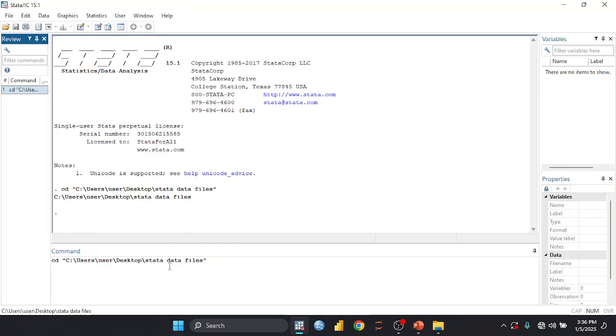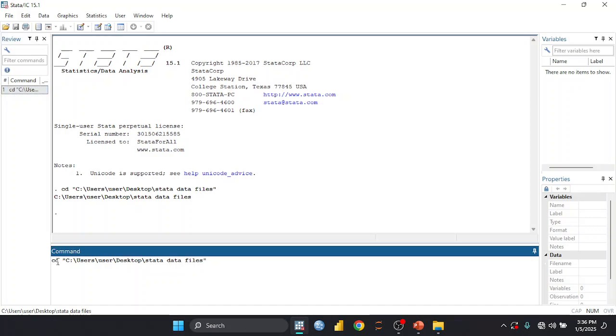It's as simple as that. cd for change directory. Now that we've stated this is where we want our working directory to be, that is where our data sets are, and that is where whatever we save, if we plot a chart, it's going to save there, in the Stata data files.